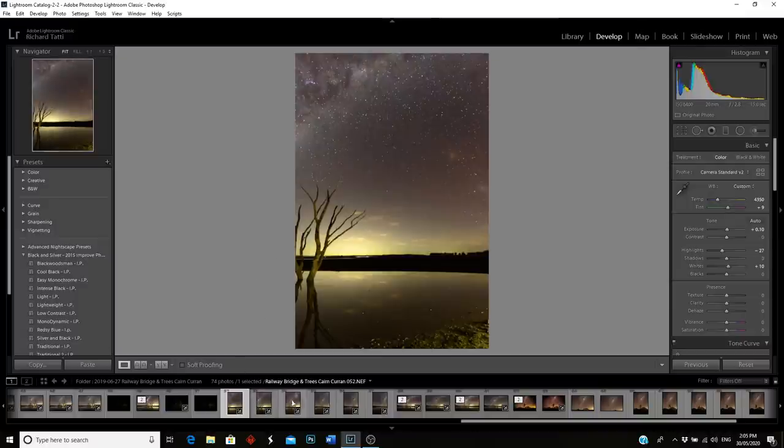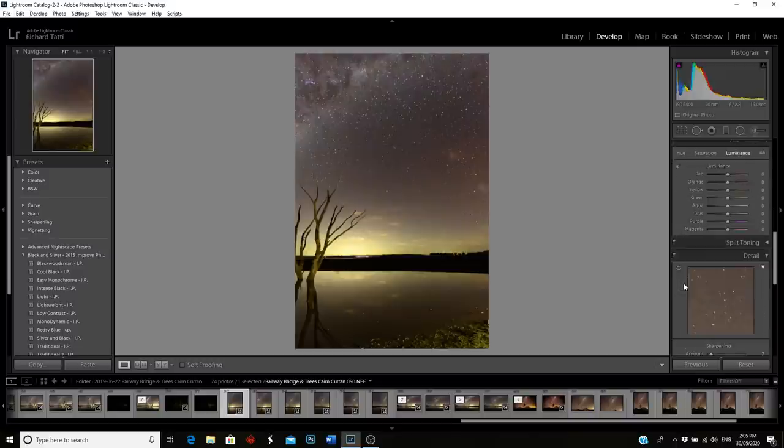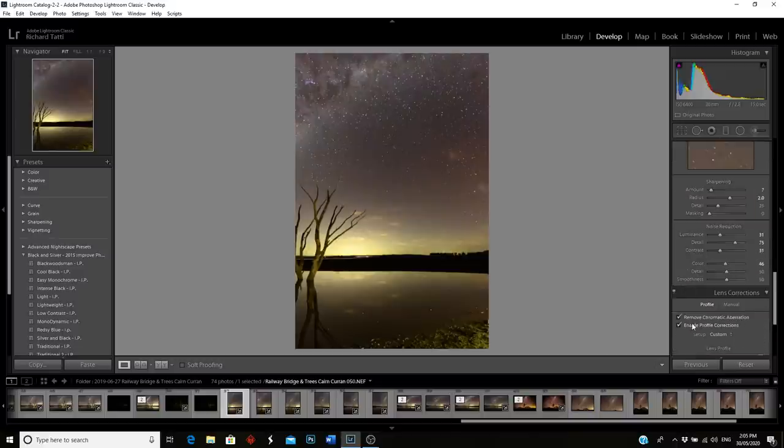Here we have six images down the bottom here, and they were shot at f2.8, 15 second shutter speed, ISO 6400, 20 millimeter focal length. You can see the first image is on screen here, and these are the adjustments I've done. Not very much: just plus 10 there, minus 27 highlights, plus 10 in whites. Down to the lens profile corrections, yes, I've checked both of those. And I've added noise reduction here, plus 31 luminance, plus 31 contrast, plus about 46 color.